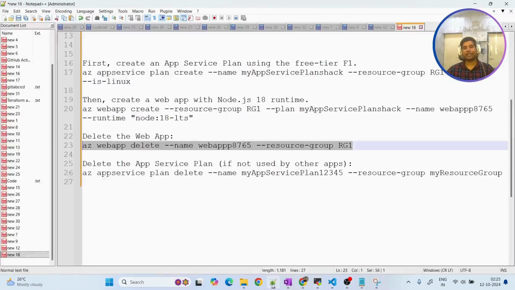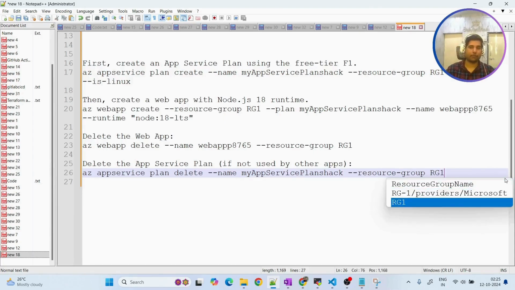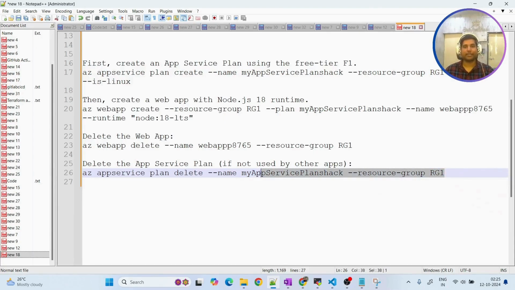Remember one more thing: once you have deleted the web app and you have the app service plan existing, if no other app is using the app service plan, make sure to delete that as well. So now we are going to copy the command to delete the app service plan, and the resource group name was RG1. We can run this command as well to delete the app service plan.